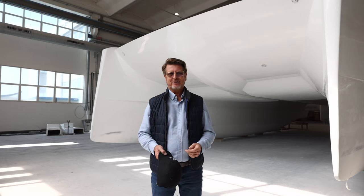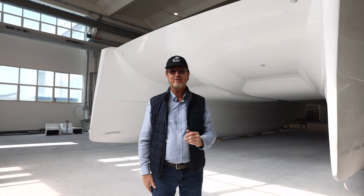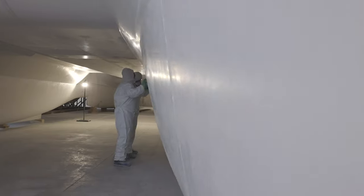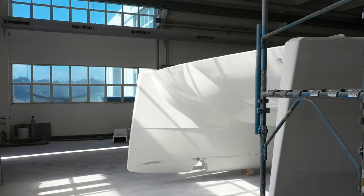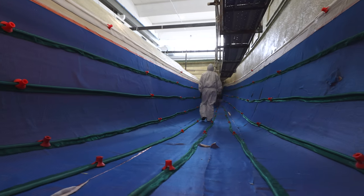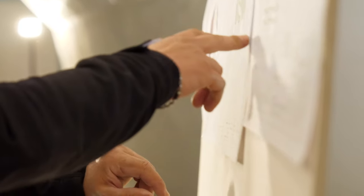It all starts in the GRP construction shed, of course with a safety helmet. Since the acquisition about one year ago, we significantly increased the workforce in this shed. Right now, we have about 100 of us working on more than a dozen yachts here. This is where we create the glass fiber reinforced plastic hull, as well as all the other parts of each yacht with the help of the molds. We make use of a modern closed mold vacuum infusion manufacturing process, which results in far stronger, lighter and stiffer hulls.